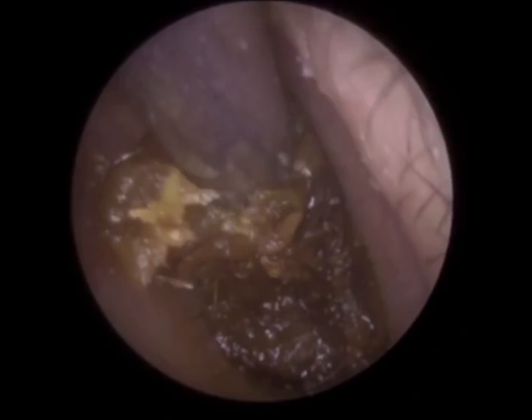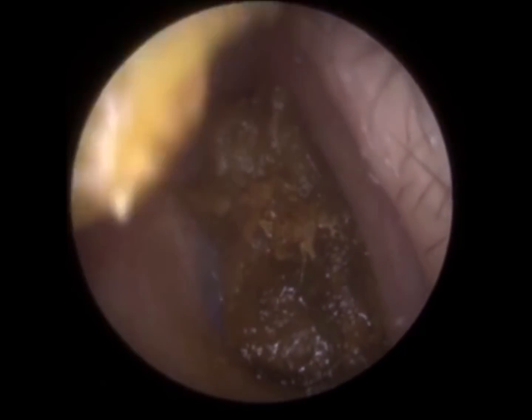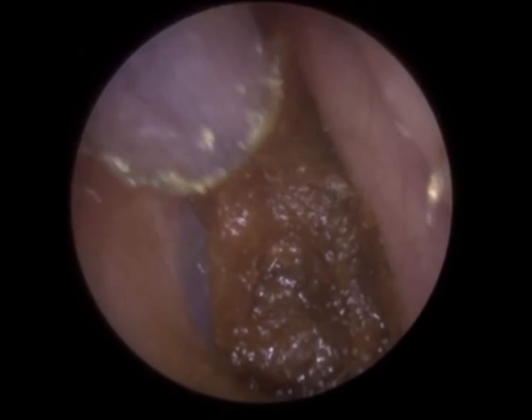I think this video really illustrates why endoscopic earwax removal using the iClearScope device that Clearwax developed is so advantageous. It's just the view that we achieve using an endoscope. You wouldn't achieve this view using any other visualization technique.